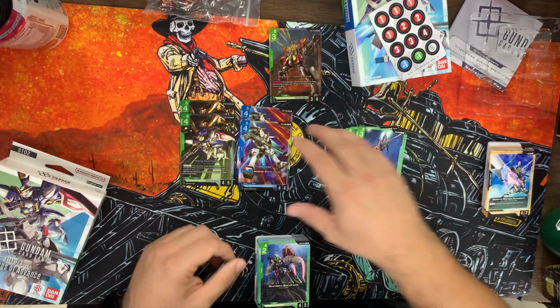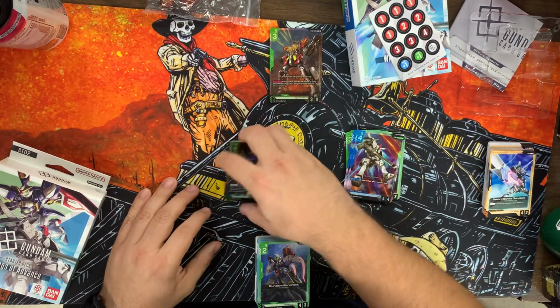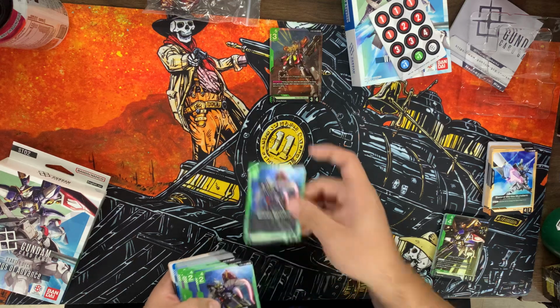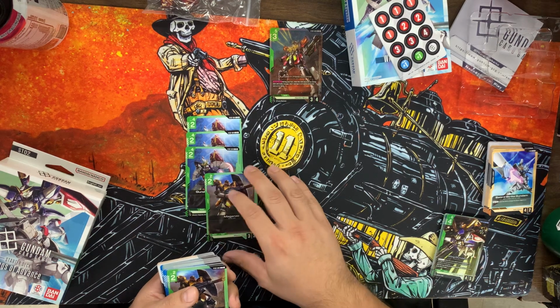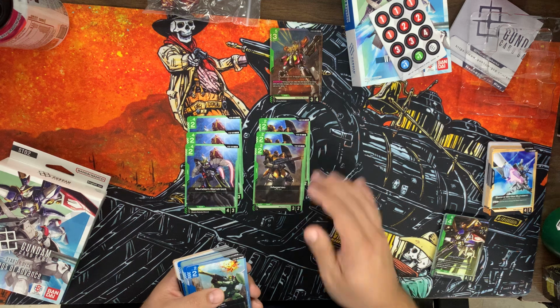Tallgeese is crazy. Wing Gundam is crazy. Crazy aggro is what green is. And then you add in the blue, which makes it a little more draw powery. I see this deck doing a lot of really cool things. Are these all different? No, okay, so we got 3 of the Gundam Sandrock. We got 3 of the Maganac.